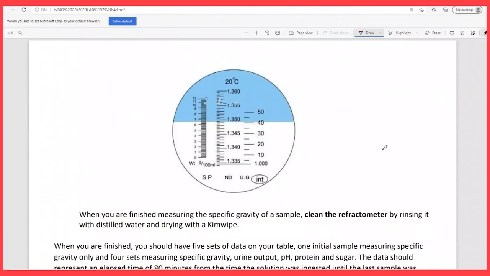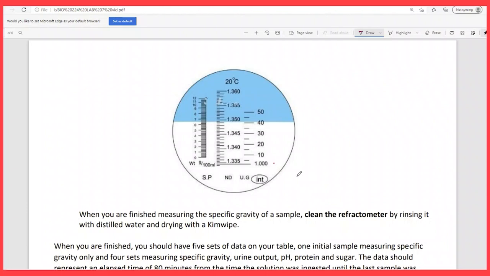So specific gravity is measured using a refractometer. And it's an indirect measurement, really, of a person's urine concentration. So you put a couple drops of urine on that flat piece of glass you saw in the video, a prism, look through it, and we compare the refraction, the bending of light in that urine with the bending of light through a prism, and compare that, believe it or not, to how it would bend if it was pure distilled water, which has a specific gravity of 1. Distilled water does.